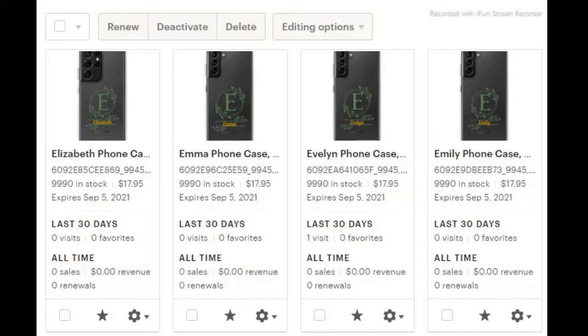For example, if you're doing Christmas or any other type of seasonal item, you may want to just activate all those listings at a specific time prior to that holiday, so you're not actually having that listing going throughout the year and paying those 20-cent transaction fees each time you renew your listing.